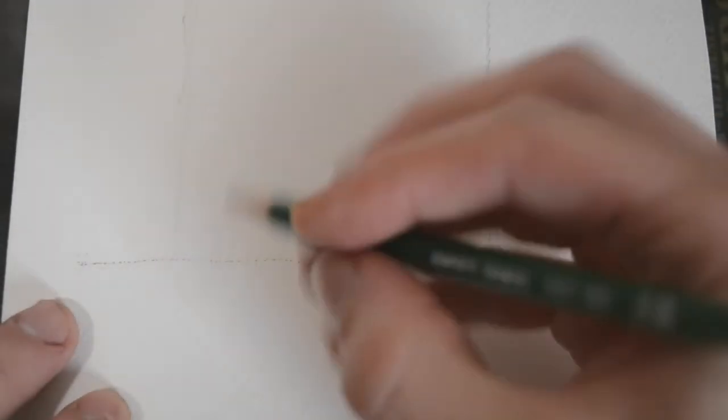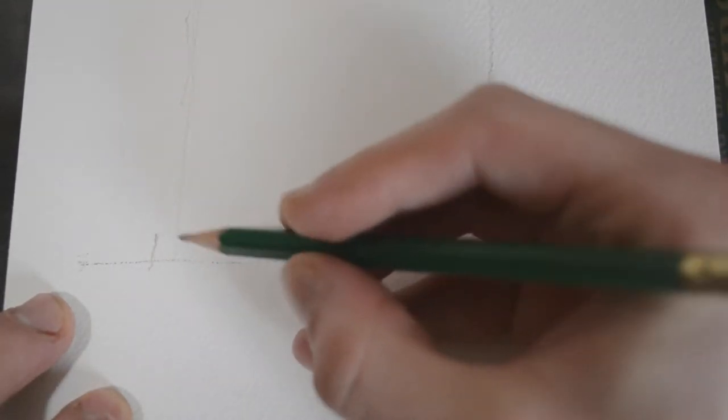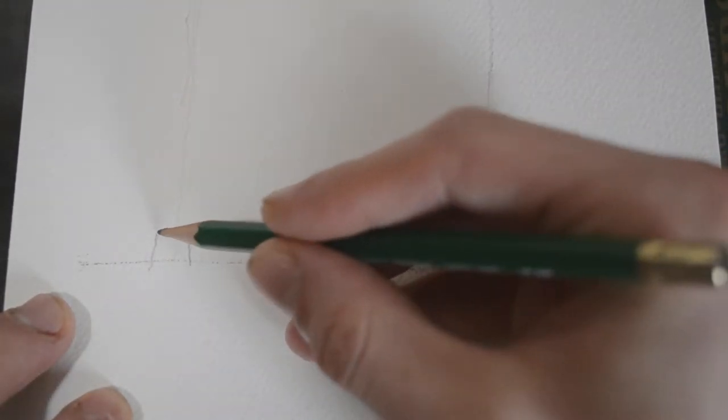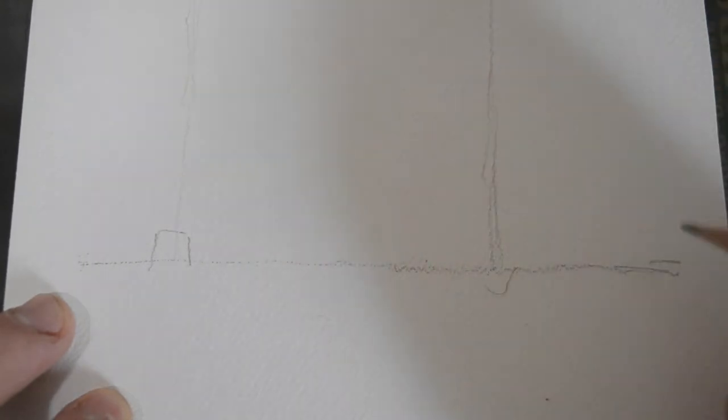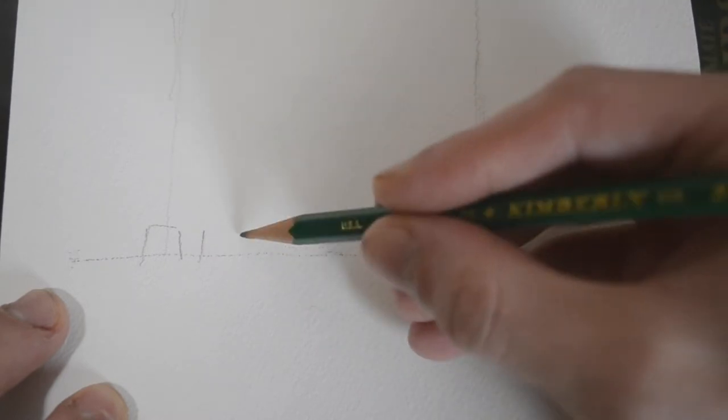Alright, I'm back. I've got a nice, fresh cup of coffee. And I'm going to start drawing these people. I'm going to start with the chairs.